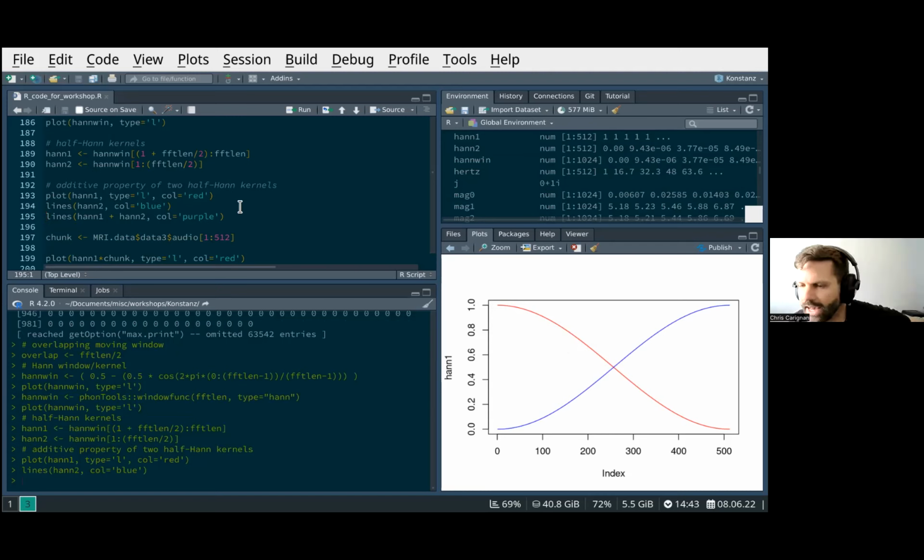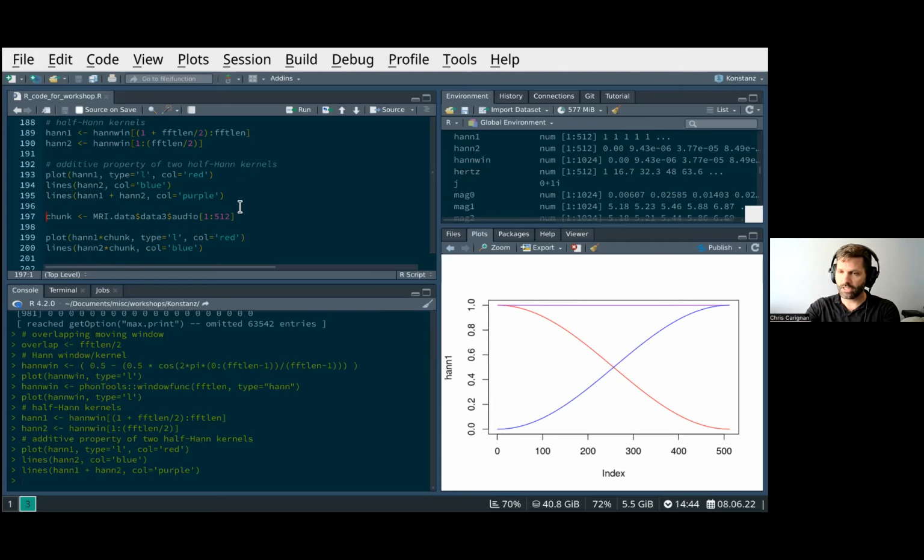Now, why have I done it this way? Well, because of how the Hann window operates, this is what's called a raised cosine property. If we take these two halves and we add them together, that's the purple line, we get exactly 1 all throughout the entire range. So when we have an overlapping portion, we've got two different FFT windows that are overlapped by exactly 50%.